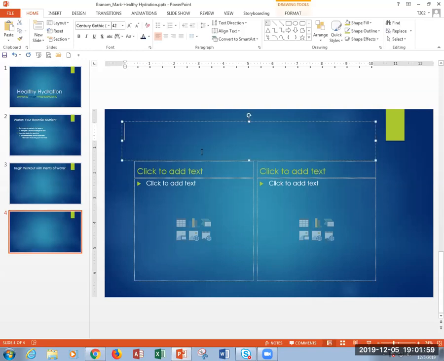So for the overall title, and this is on page 25, we wanted to say, keep replenishing fluid levels.